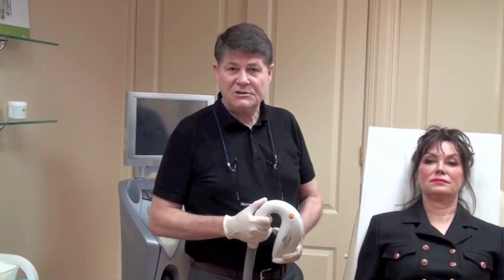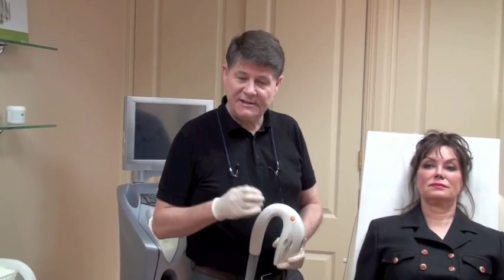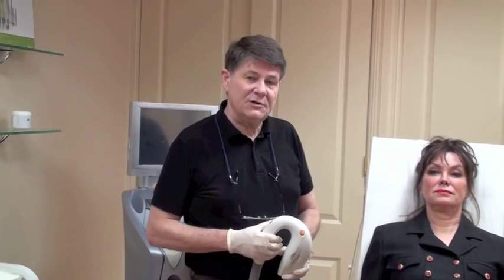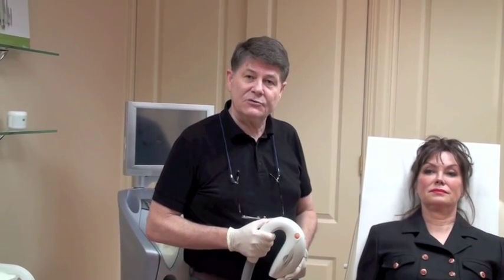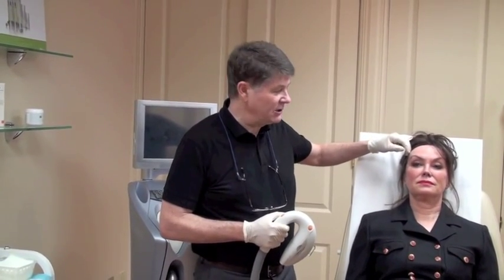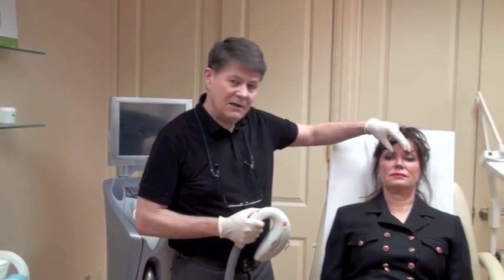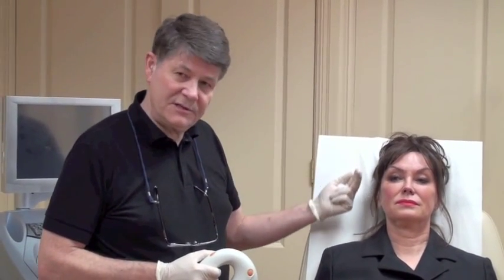And typically most patients that receive intense pulse light are here for about an hour. It takes about half an hour of using a numbing cream to numb the areas, because there is a slight sting to the treatment. The treatment itself usually takes 20 to 30 minutes as we go over the entire face in order to do the treatments. After we've removed the freezing gel, we typically put glasses or eye shields to protect her eyes. We ourselves are wearing goggles, and we then go over the entire face with this treatment.